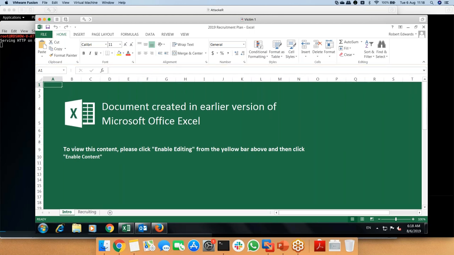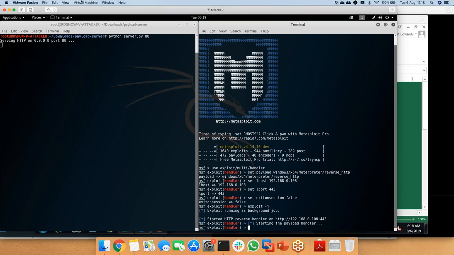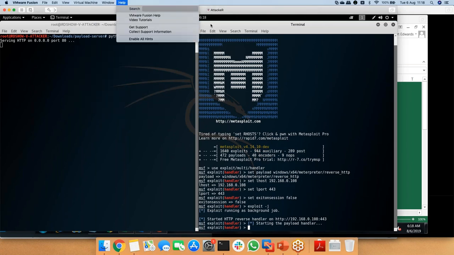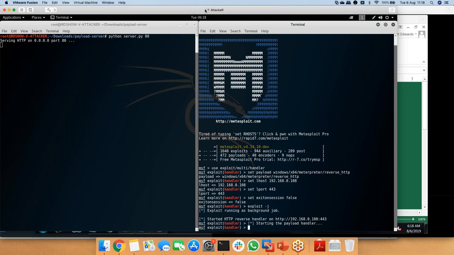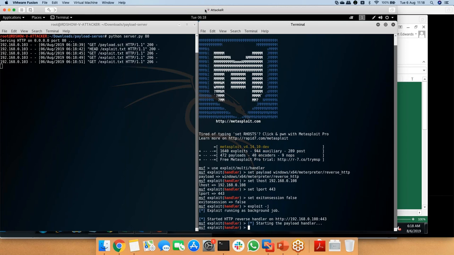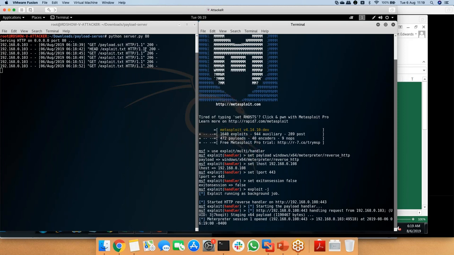Now, as I said prior, this Office document is loaded with a PowerShell-based macro script that is going to reach out to our command and control infrastructure, and if I have everything set up correctly, we do reach out and download two things. It's going to download an exploit, as you can see taking place here, that is going to be loaded into the memory of Office. It's going to exploit the Office process before finally downloading a malicious payload, essentially our application for Metasploit to load in. So there you can see we reached out, we grabbed our additional exploits and payloads that injected Metasploit onto that particular machine.